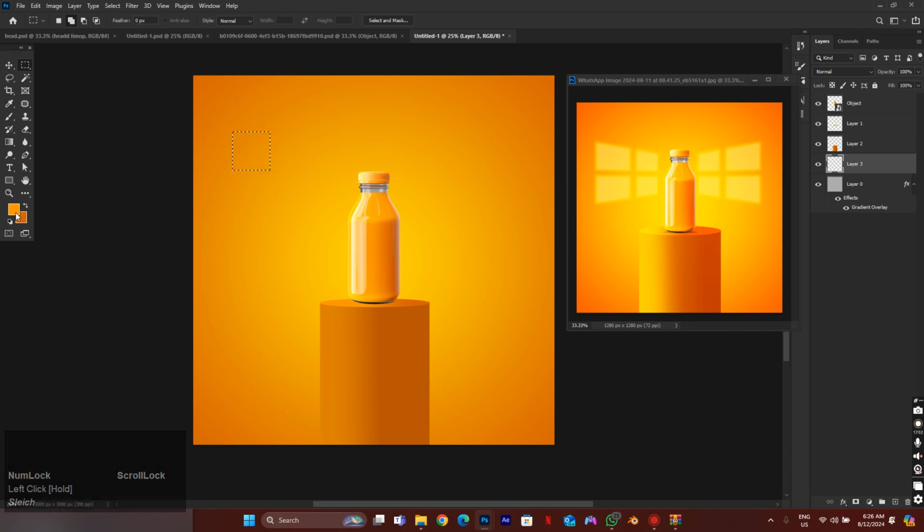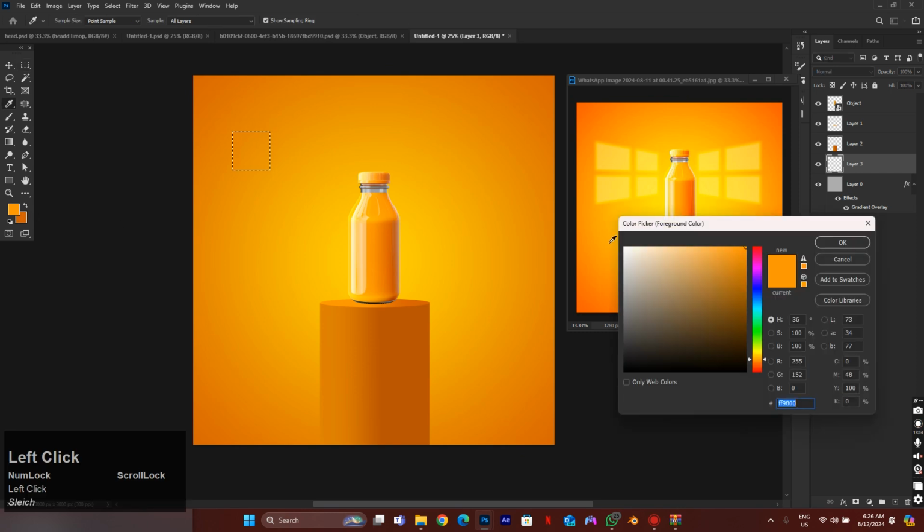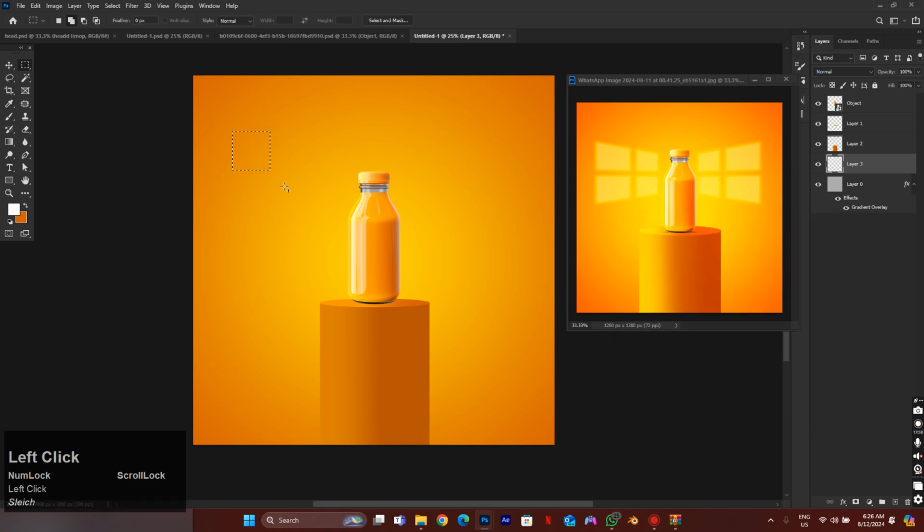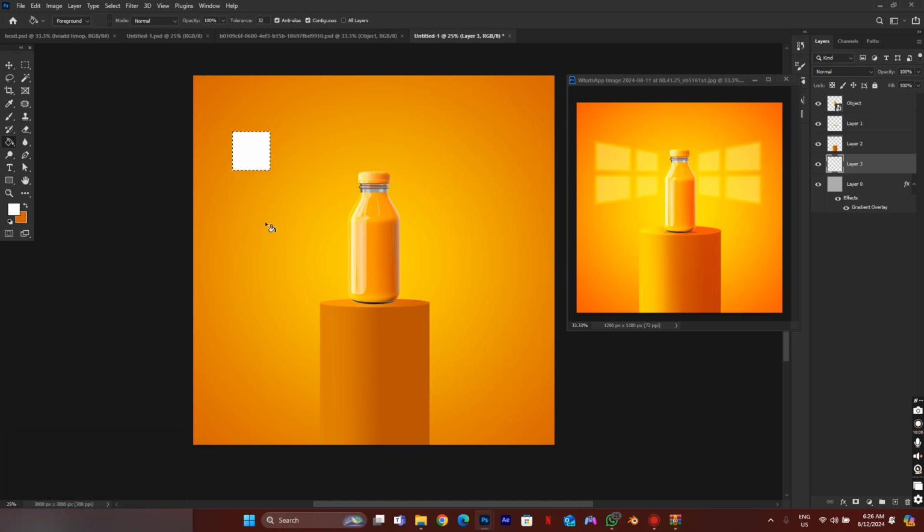Then I'll come to my foreground. Now I'll change this yellow to white. I'll go to my text. I'll fill in. After I finish filling in, I'll deselect. So now if you notice on our reference here, the boxes are 4. So now I want to make mine also to be 4.